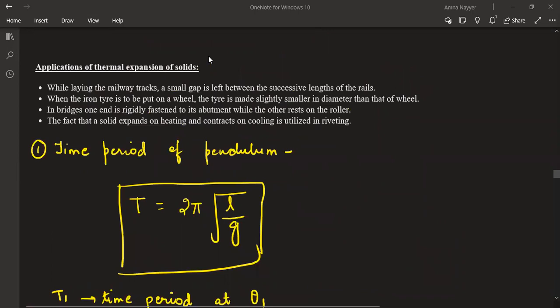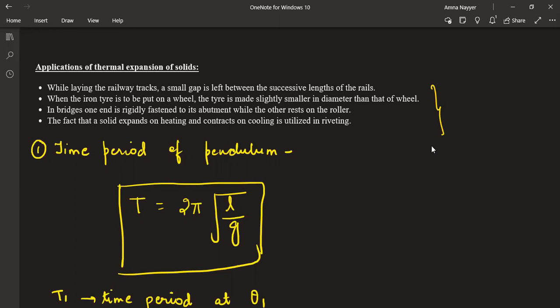Now, see, you do not have to do all the applications in very much detail. We'll just see briefly. And in one of the applications, we have the usage of a calculation part that I'll tell you. So applications of thermal expansion of solids, these are very, very basic. If a theoretical question comes where you have to mention the applications of thermal expansion, all the three types we had seen: linear, superficial, cubical, or volume, you can say. One by one, I'm reading it out. Any doubts you have, you can ask me. These are very, very basic types of applications.